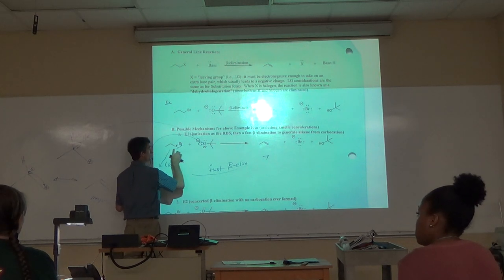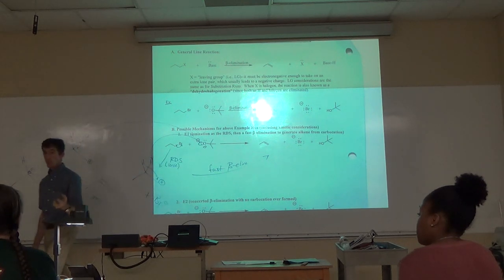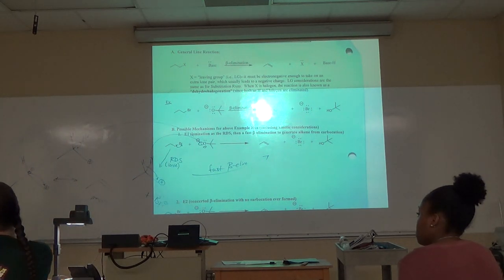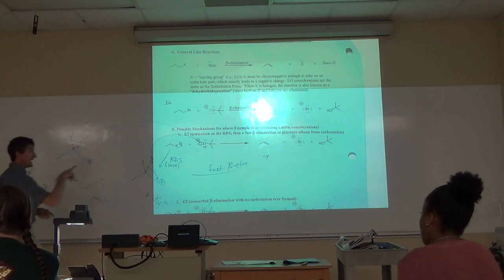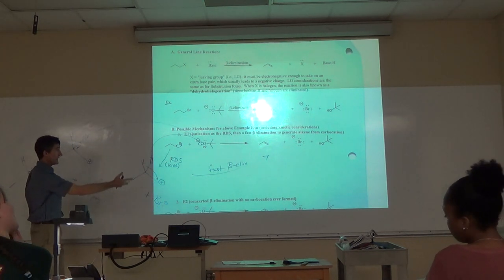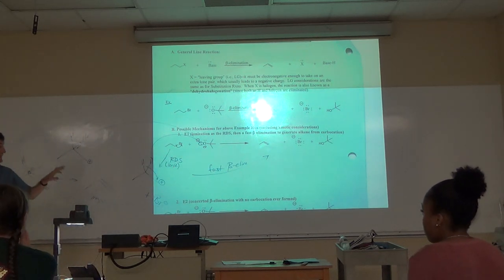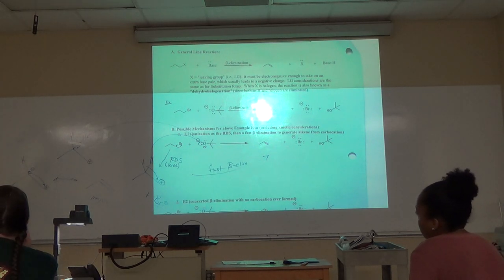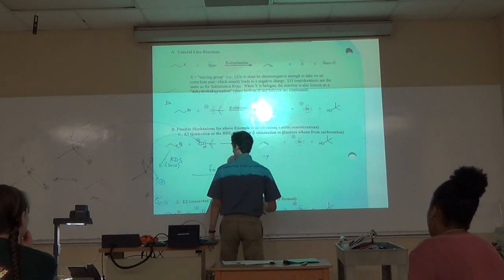By the way, if it did substitution, would it be SN1 or SN2? SN2, that's a strong nucleophile. At some point, we're going to say, in many cases, you can do either SN1 or E1 or SN2 or E2. You could do both. We'll have to decide which to do. Right now, we're doing a mechanism to give the alkene, as you know. And to give the alkene, we have to take the beta hydrogen in a fast beta elimination. That gives us the alkene. There's a mechanism for giving those products, but it's the wrong mechanism because we don't want to make the primary cation.